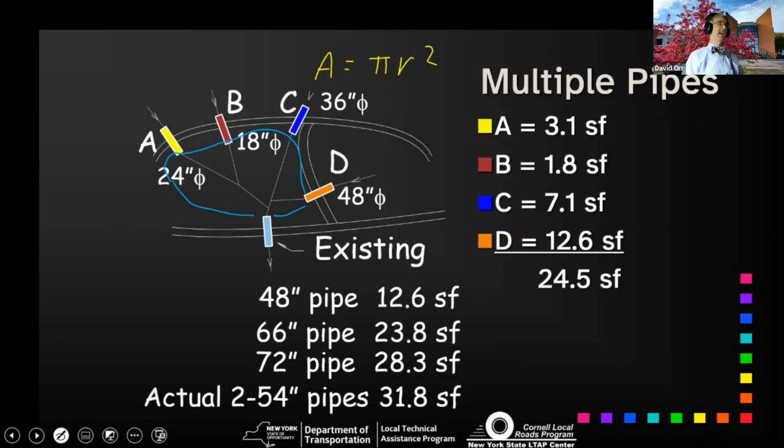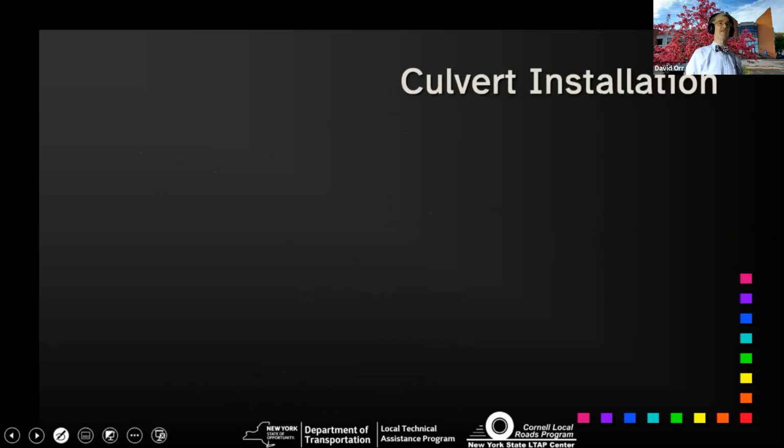Okay. So that's a simple rule of thumb. And I can tell you right now, it doesn't take very long and can save you a lot of trouble. And while you're doing it, make sure you talk to the neighbors that everything's working just fine, that you're in pretty good shape. Okay. Now, what I want to finish with is culvert installation.